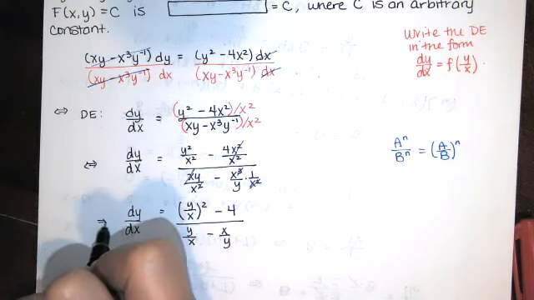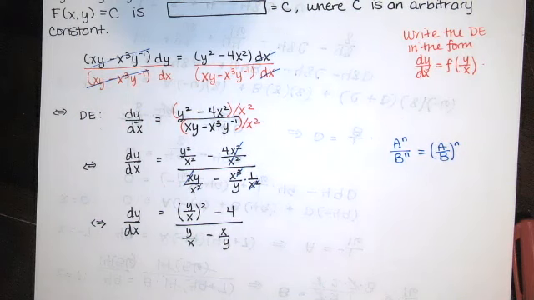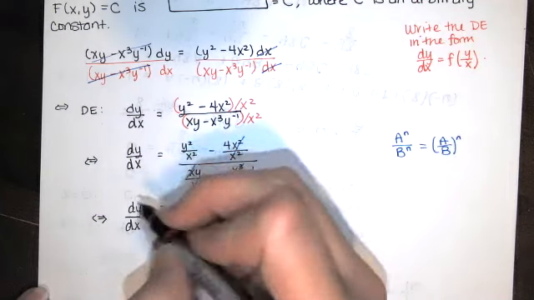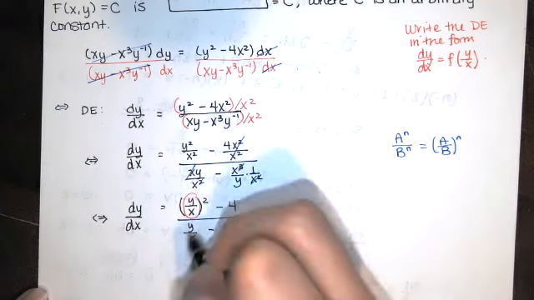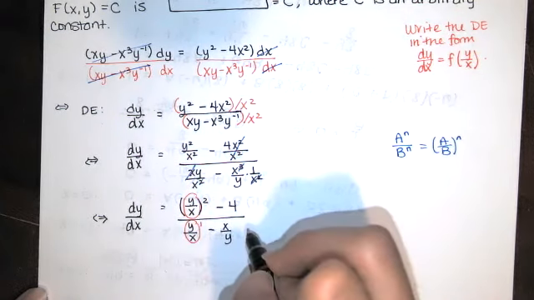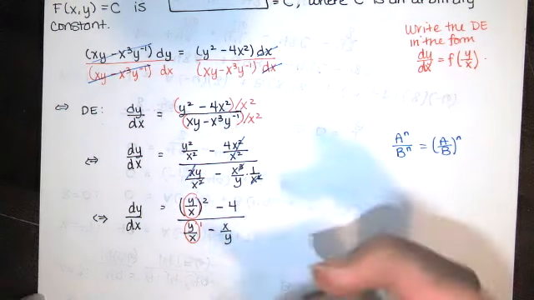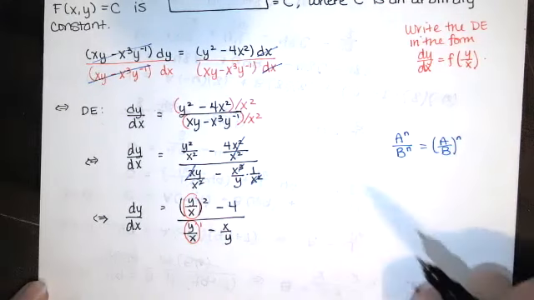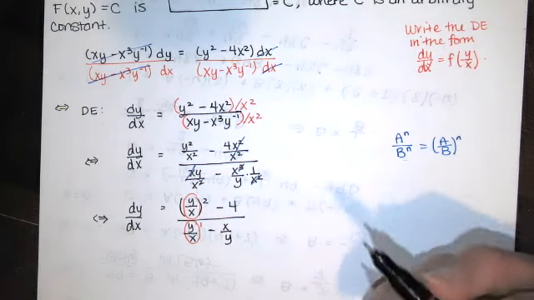So all of these equations are equivalent to each other. Of course, assuming that x is not equal to 0, and because of this, y cannot be 0 either. All right, so this is a y over x to the second power. This is a y over x to the first power. That is a y over x, but it's flipped, so that's y over x to the -1 power. So this is a function of y over x.